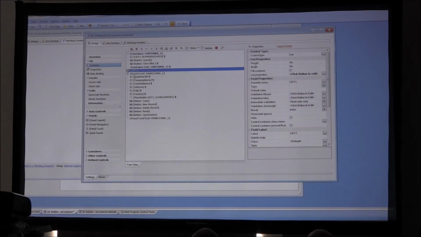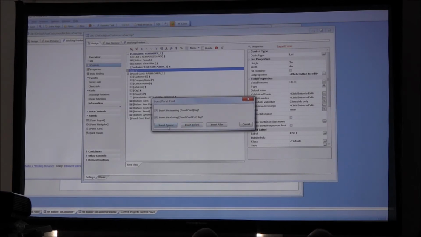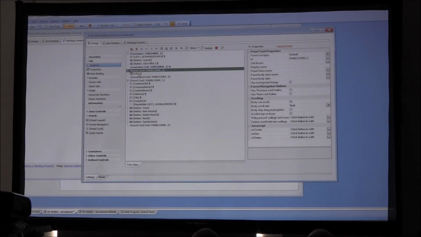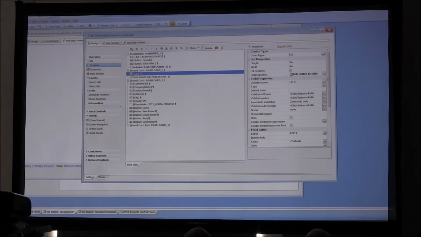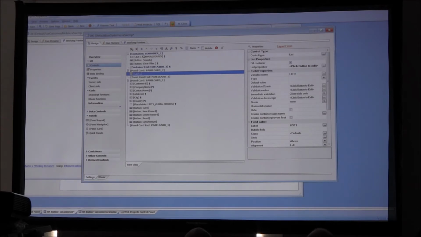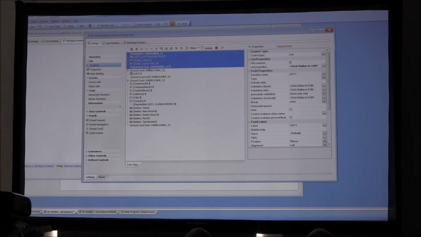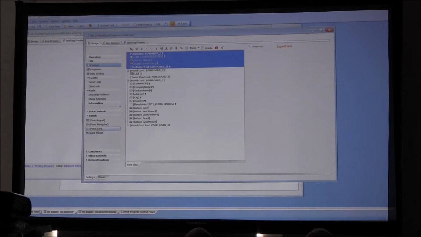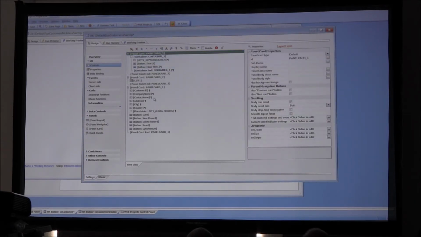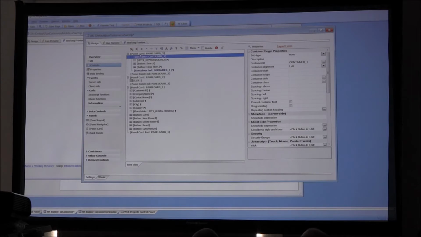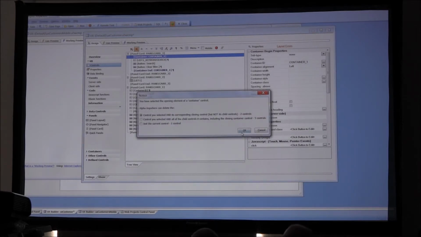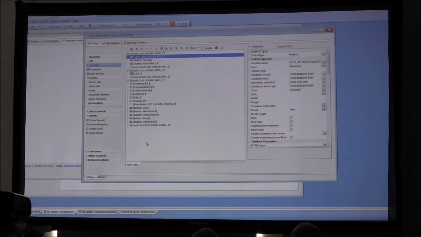Then I'm going to go to the list control and put that in a panel card. So now I'll put that in a panel card. And then I'll go and specify that list control is going to fill the panel card, because typically when you put lists in panels, you want them to fill the entire panel. And then I'm going to go here to the search part and put that in a panel card. So I'll go there and put that in the panel card, and then delete the container that's around it. So now I've got 3 panel cards, and you can see that I'm being told that there's an error.